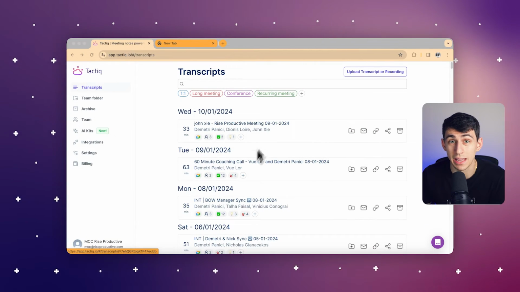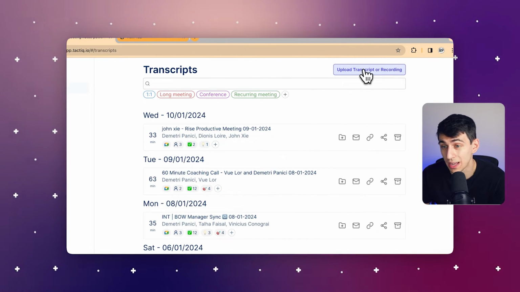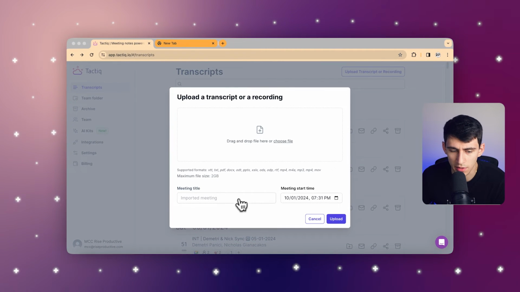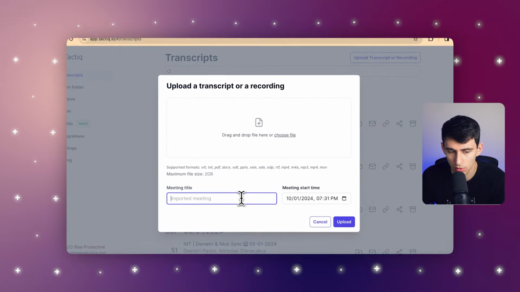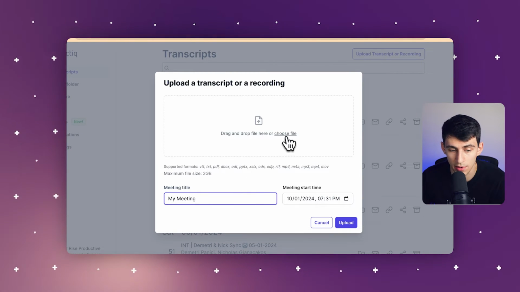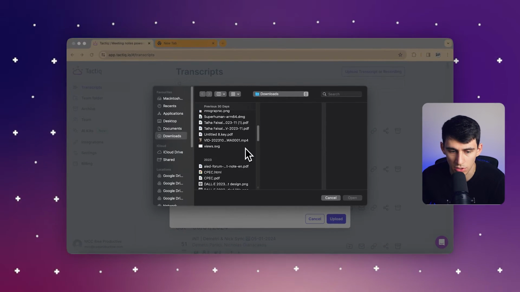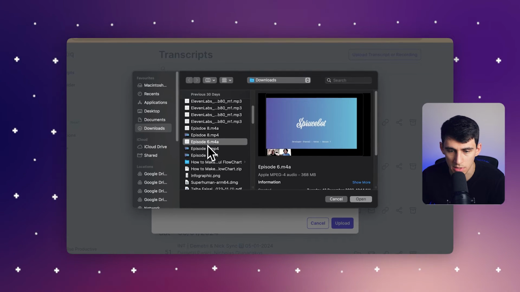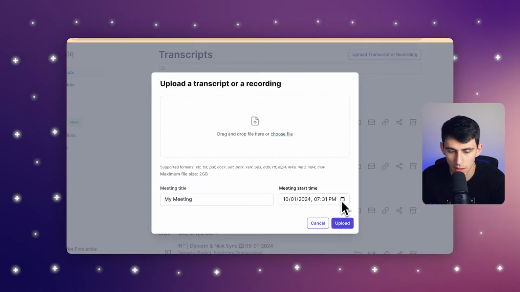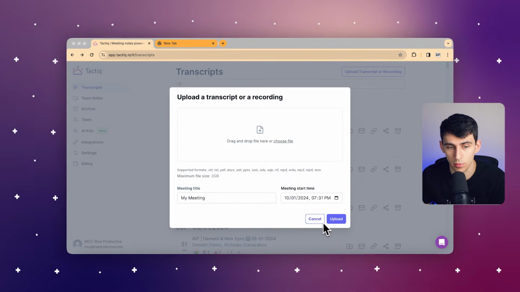Now, in order to upload a Google Meet, this is exactly what we're gonna do next. We're gonna go and upload a transcript or recording on the top right. And you'll see here that there are a myriad of different options to choose from. So in these suggested formats, you can put down a specific meeting title and time. And then from there, you can actually go and upload a specific meeting that you can put in there. So upon uploading it, once it's done, essentially you'll see that it'll pop up right here.